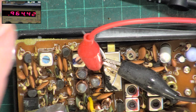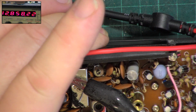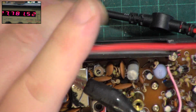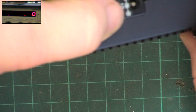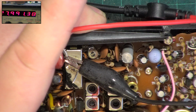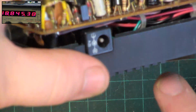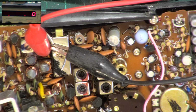I'm not bothered what the other channels are doing, but out of interest, channel 19, 7815, is a bit high, but within spec. And channel 40 should be 99125, 99138, so it's actually very good. Channel 19's the worst, but it's still within spec.